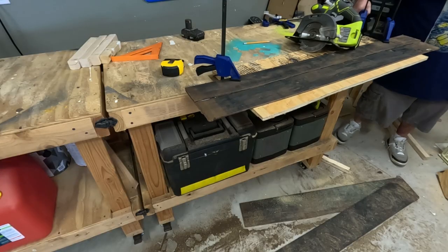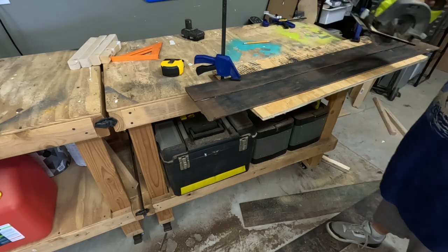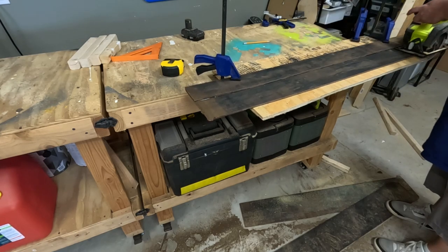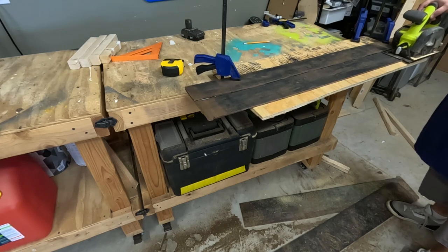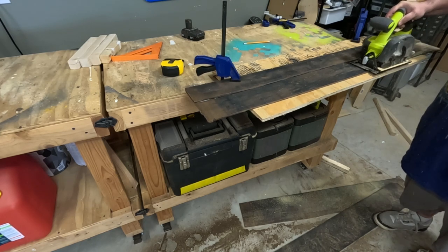Once the glue had fully dried, it was time to use my guide for my first long cut. Using the guide is as simple as clamping the guide to the piece of wood you want to cut, lining the edge of the guide up to the line where you want to cut, and running your saw right down the edge.